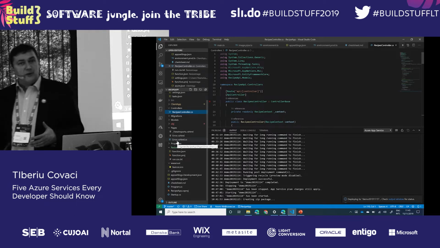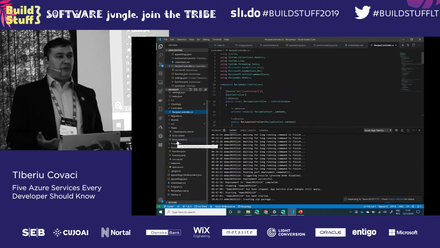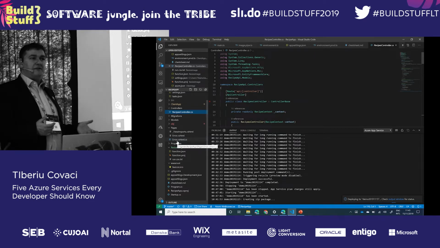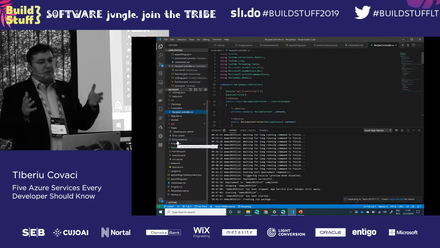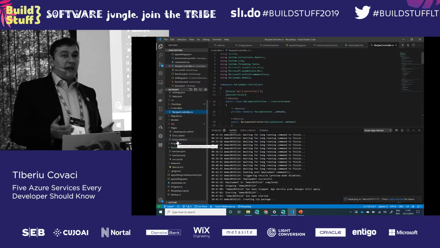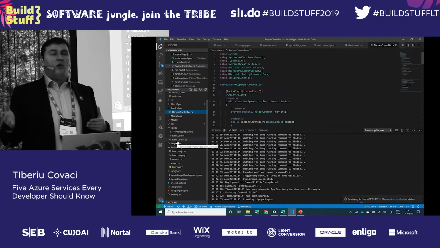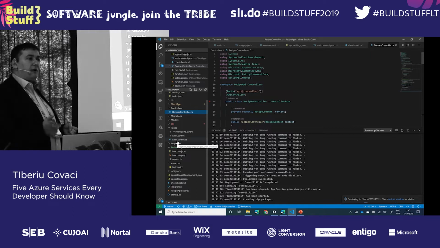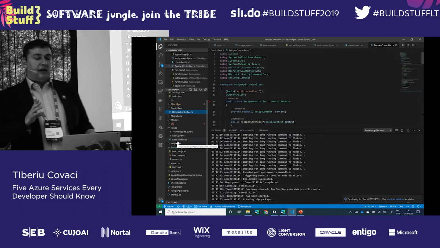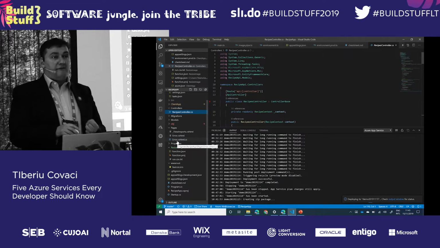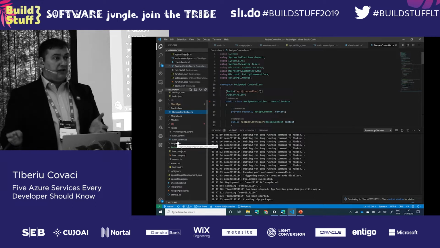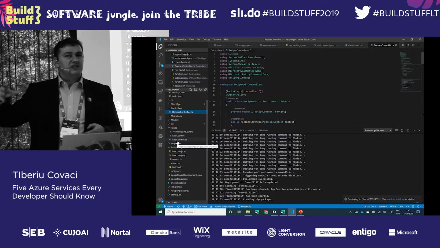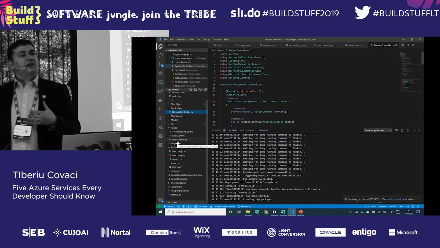So the second service I want to talk about is Azure SQL Database. Azure SQL Database comes as a platform as a service offering, meaning that you get something out of the box from Microsoft and you can use it. It's almost on par when it comes to features with a normal SQL Server. But what Microsoft does on your behalf is the backup. So you have the backup for a certain period of time, and depending on how much you are ready to pay, they can even give you point-in-time recovery for the past up to 35 days.